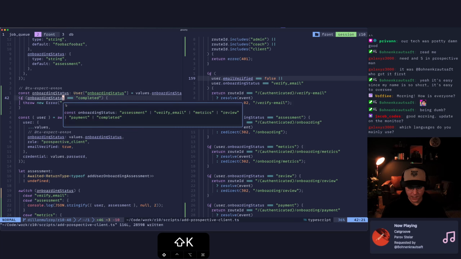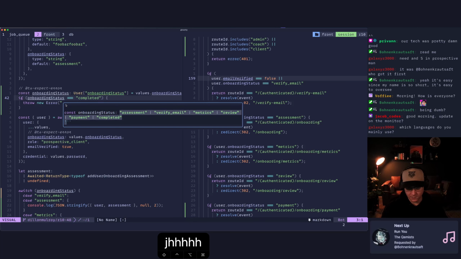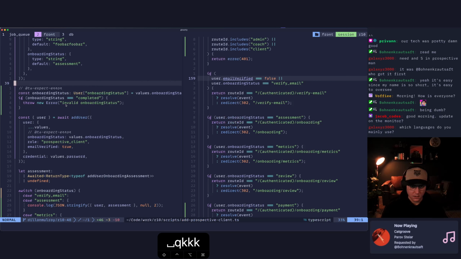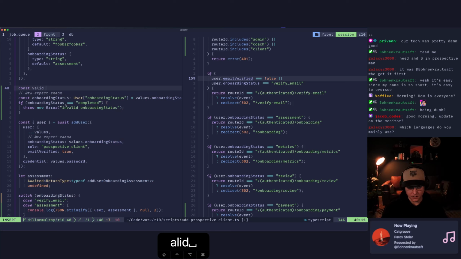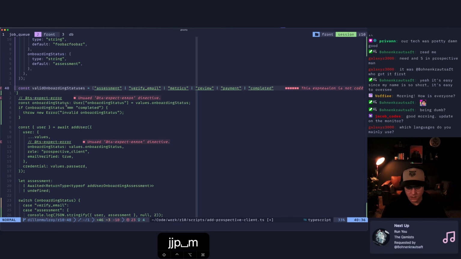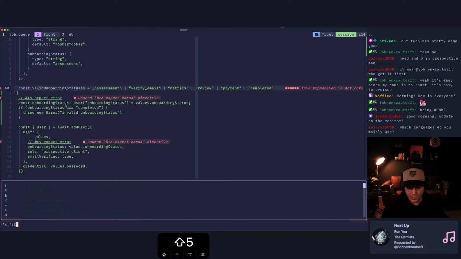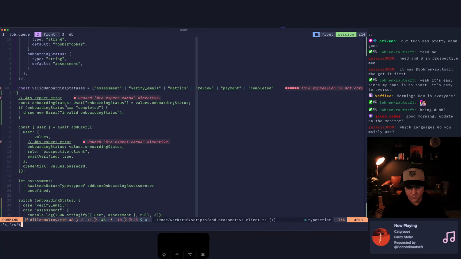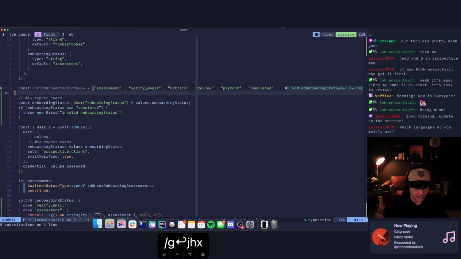And then we should just do a quick little validation because I will thank myself later for doing this. We'll say const valid onboarding statuses equals this. We'll do it this way. Paste that in there. And we will get rid of the pipe operator. What is that, my pinky? We'll replace that with a comma globally. Yeah. Dude, this slaps. I want to like this.